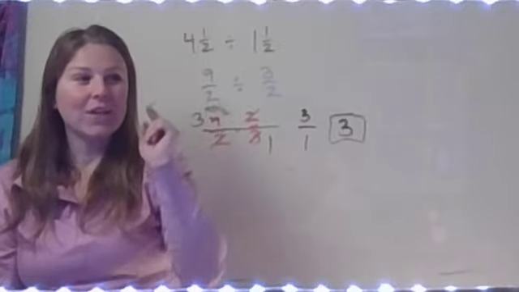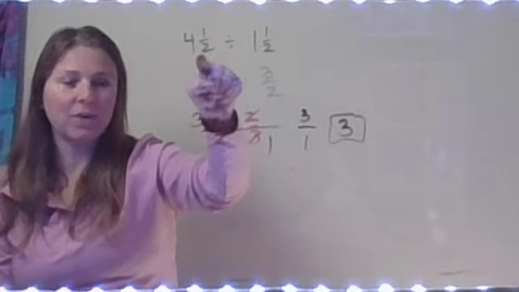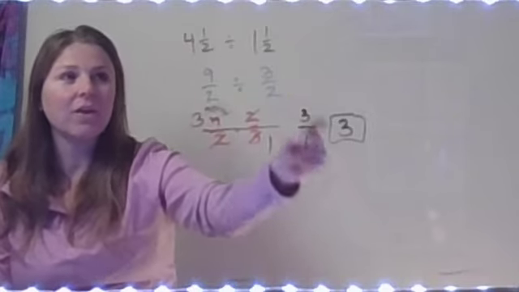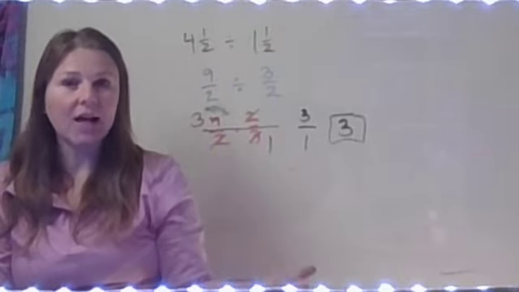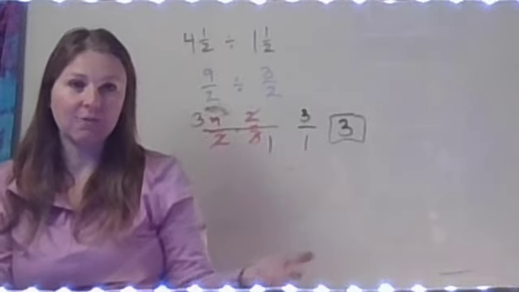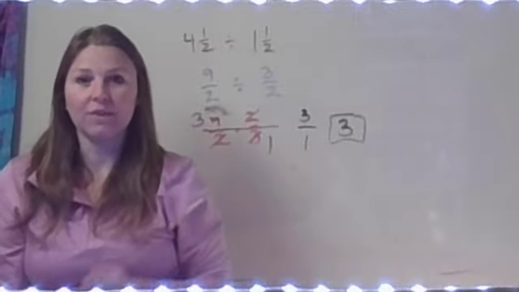Great work. You might again want to think, how many times does 1 1/2 go into 4 1/2? It is actually kind of an easy number to figure out. 1 1/2 is like $1.50. If you have 2 of those, you have $3, 1.5 plus 1.5. And if you have another 1.5, that's 4.5. So 1.5 goes into 4.5, 3 perfect times.